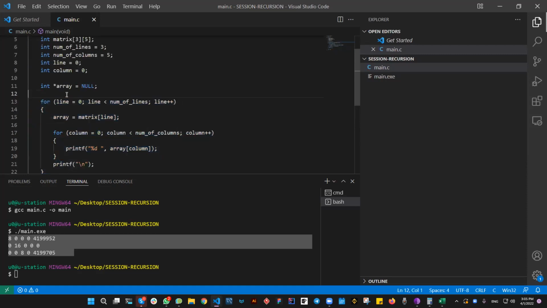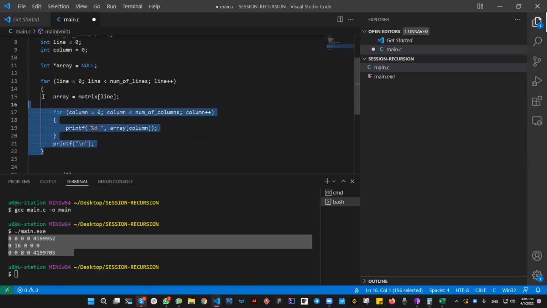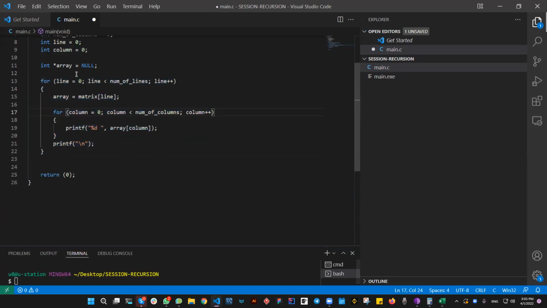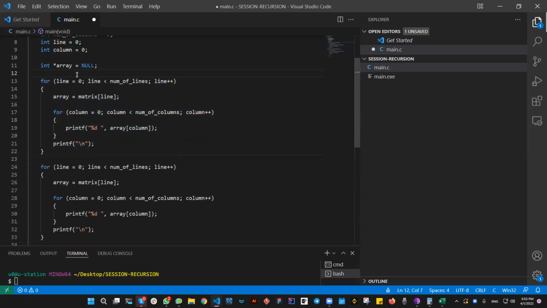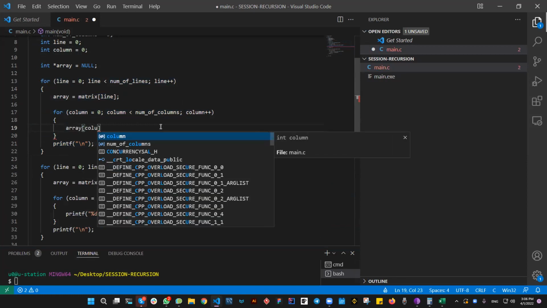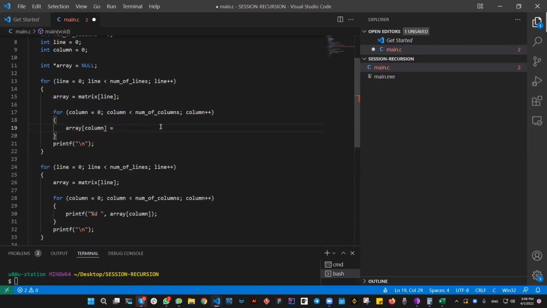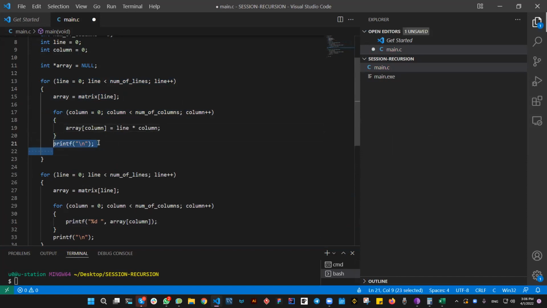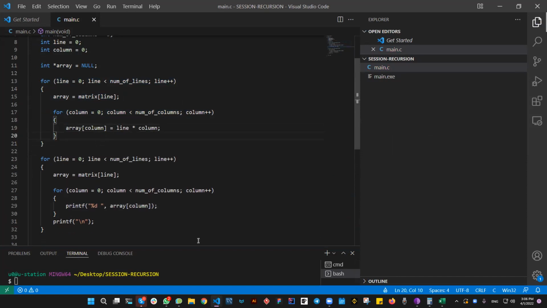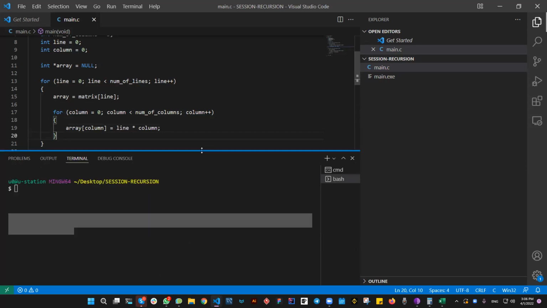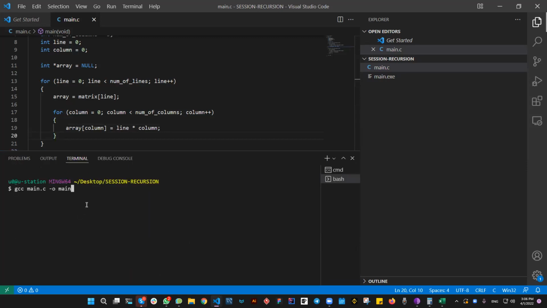So what I'm just going to do will be to copy the same loop and initiate the matrix. So here we can just type in something like array, then column. Then we set it to line times column. Great. Now let's execute again.